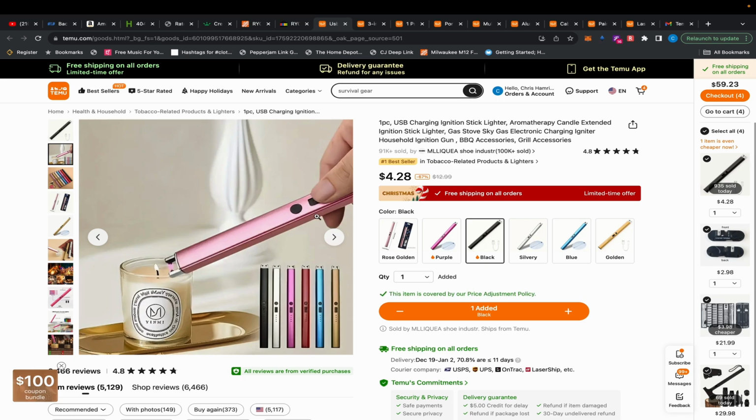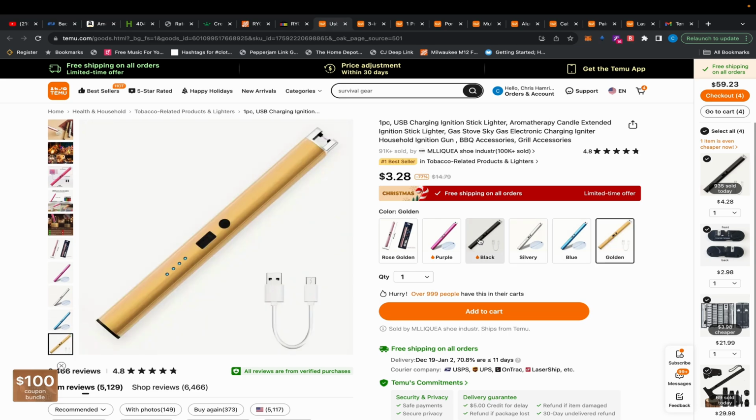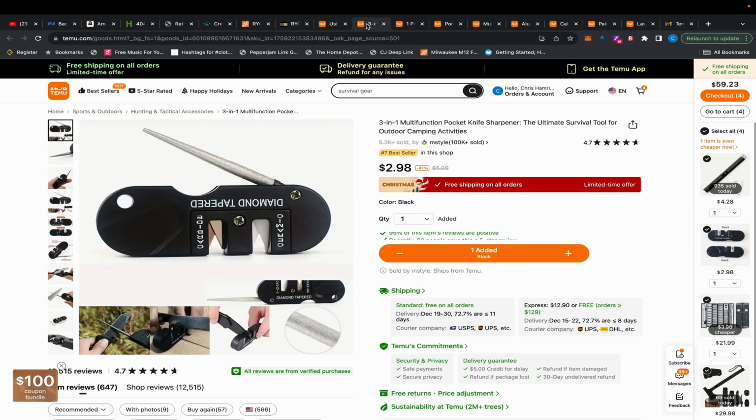So this, you just charge it up and keep it moving for $4.28. At least for the black one anyway. They have rose gold, that's $3.88. The purple one's $5.28. This golden one is $3. But I went with black personally. So anyway, that's been working good for me.